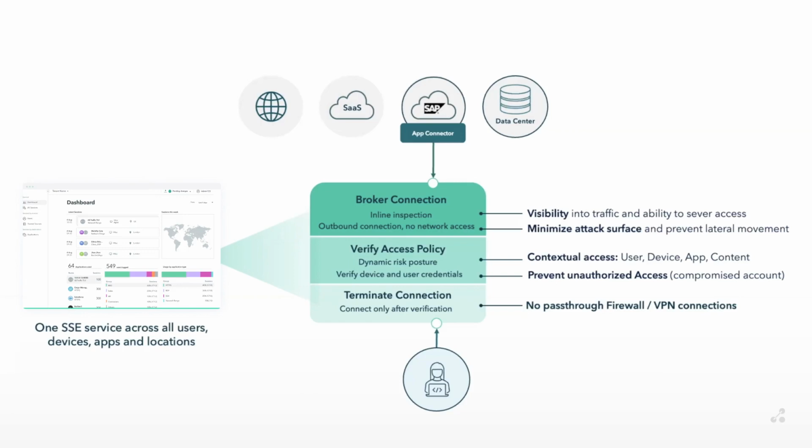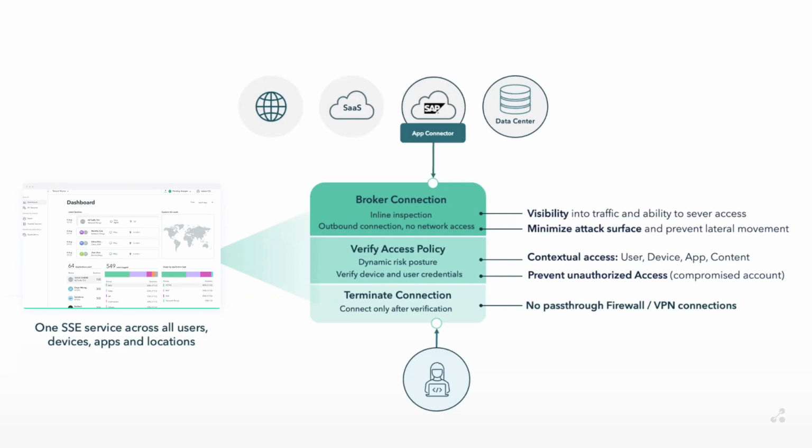It terminates the tunnel, and it authenticates the user based on the IDP that's used. Most of these support SAML 2.0 based IDPs, so your Oktas, your Azure IDs, Ping Identities of the world. It then authorizes access based on policies. These policies can take into consideration context like device posture, user location, device type, etc. The authorized user can then get access to the application.